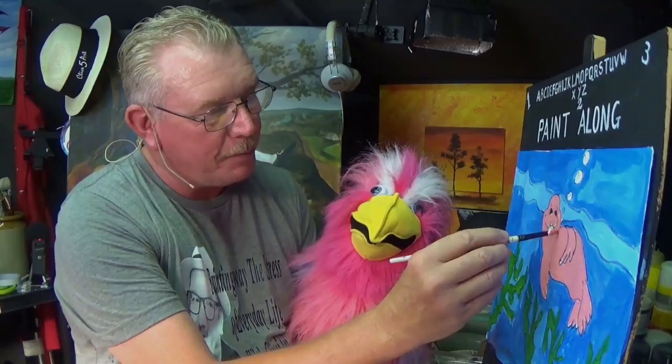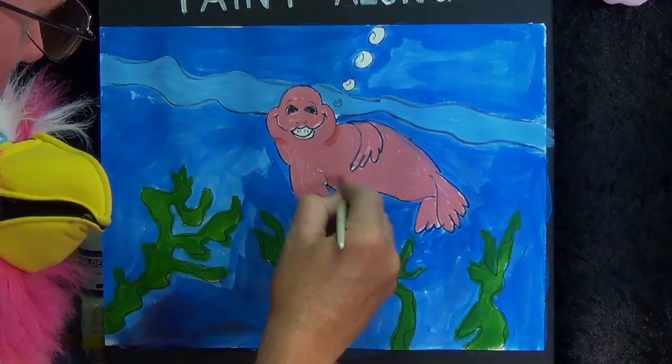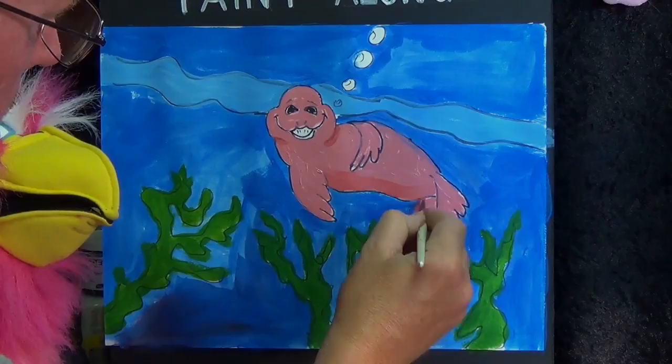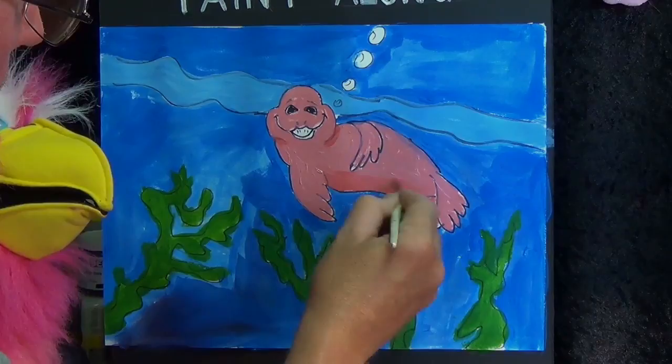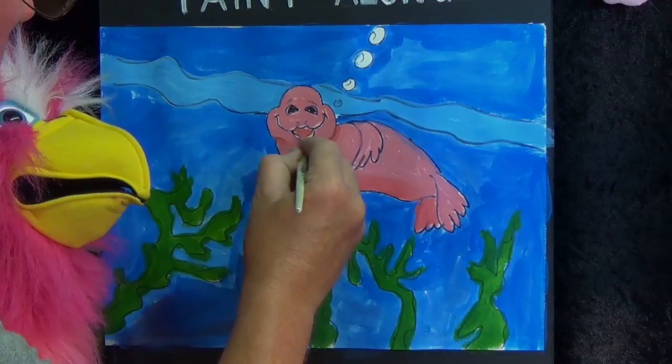So let's put a little bit of shadow just under there, and a little bit on his tummy, just to brighten it up. You don't have to do this, children. You can just paint it any colour you want. It doesn't have to be pink. But Carisa likes pink. We just add a little bit of shadow. There we go. And we'll give him a nice rosy red mouth, and some rosy cheeks.